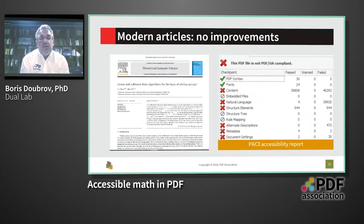What about, maybe that was an old scanned book, but let's look at the modern journals. This time taken from Elsevier, Theoretical Computer Science, and again, running through the same accessibility test, we see absolutely the same results as what we had for the free articles in the arXiv.org collection. Again, no structural elements present, no metadata, no natural language identification. And actually the layout is not that simple to automatically guess the reading order. So I would assume that even with all the smart heuristics, it would be very difficult for a blind person to understand what the screen reader provides.